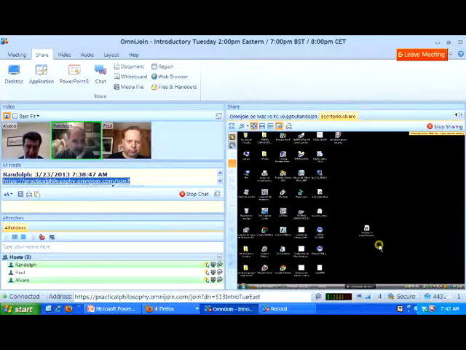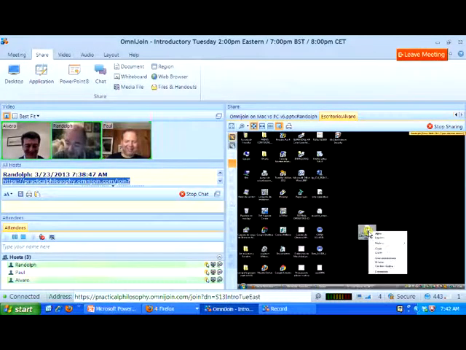So now the student has a one-click. They don't have to look in the email. They don't have to dig up the link. It's a nice thing to do, if I have the time and it seems right, if the student says they don't know how to do that themselves.